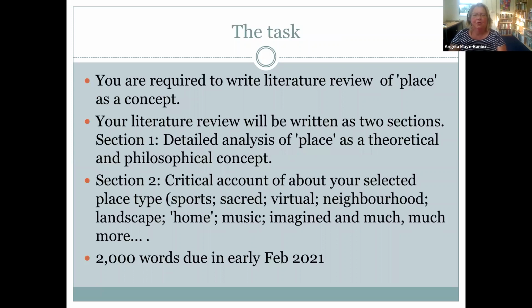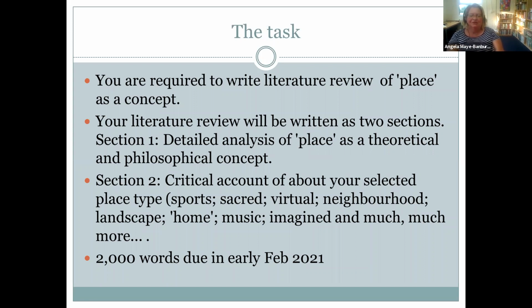So you're required to write a literature review of place as concept. Now, you'll know that place itself is subjective. It's something which is explored in a wide range of scholarship across a range of disciplines, from geography to sociology, to economics, to politics, to urban planning, to psychology, to literature, and so on.